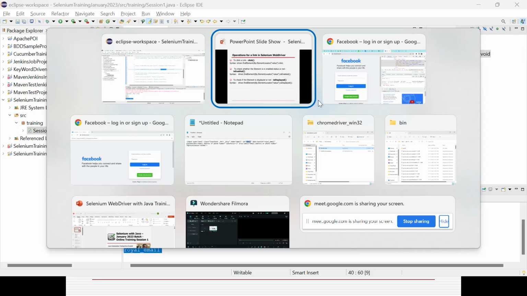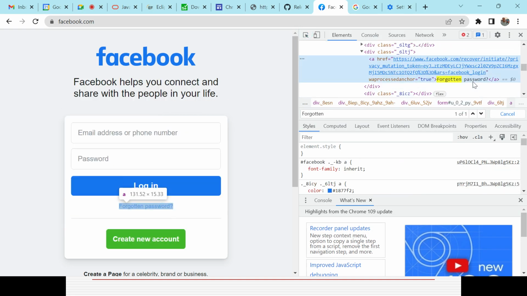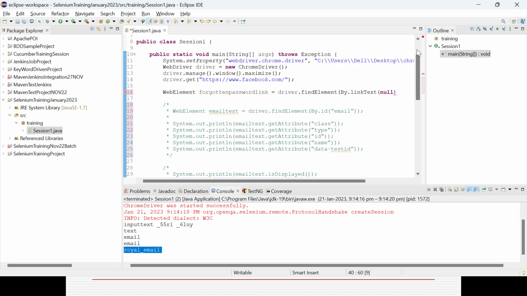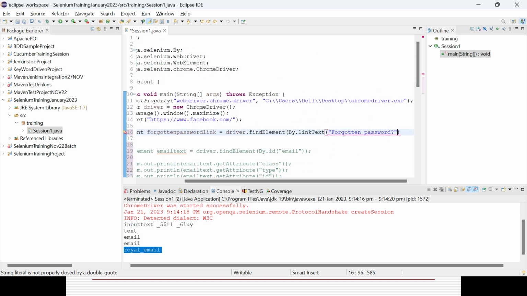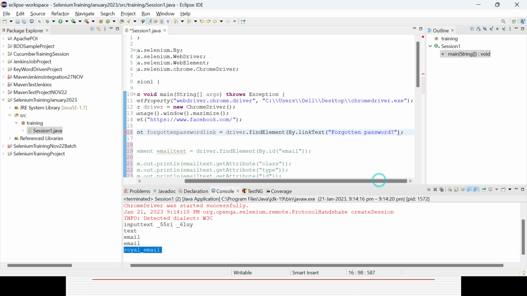I can take it from here. Double click here, and automatically it will be copied. Just go there and double click. So here I will paste it using double quotes because it's a string, and then I will store it in that variable. Need to give one more bracket.